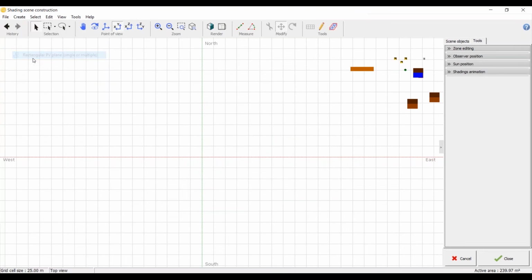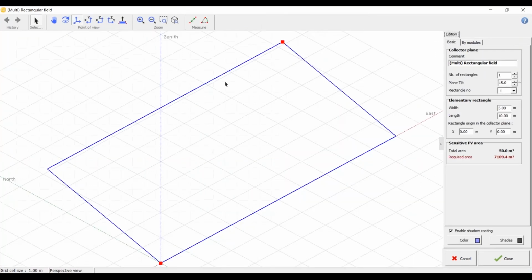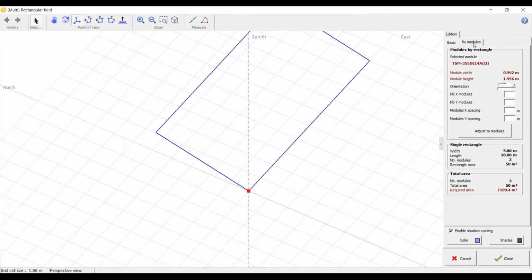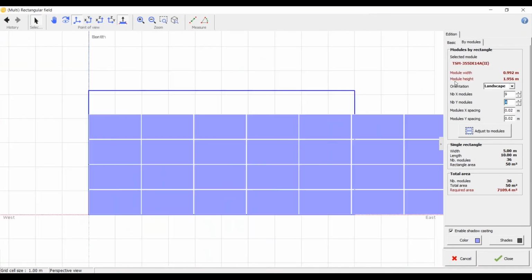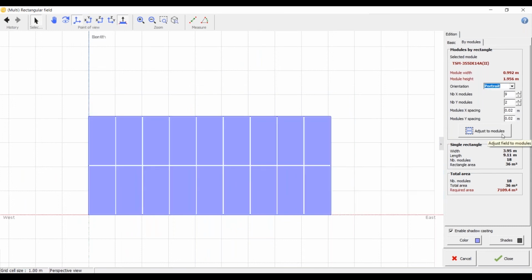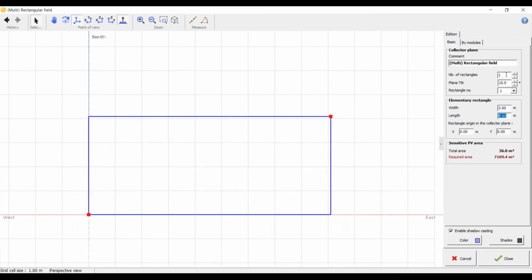I'm going to go to rectangular 2D plane, and then define the size for 9 modules by 2 modules in a row. Click on adjust to modules. So this is all I have, right? And then the number of triangles I have here is actually 1. I'm going to change this one to say 10, and then I'm going to click on close.